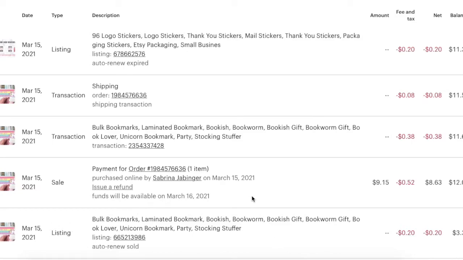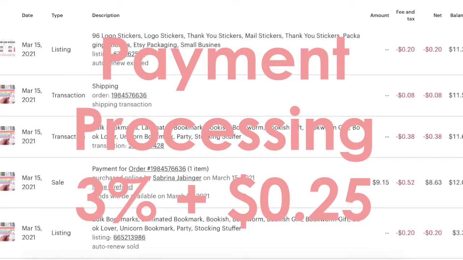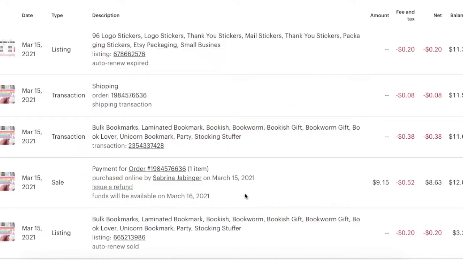From there, you're going to have a sale fee, which is basically the payment processing fee. And for this fee, it depends where your bank is located. So for the sake of this video, we're just going to do United States because that's where I am currently. So for United States, it's going to be 3% of the entire amount of the sale, and that includes shipping and sales tax. It's going to charge you 3% plus 25 cents. And that, again, is for United States.